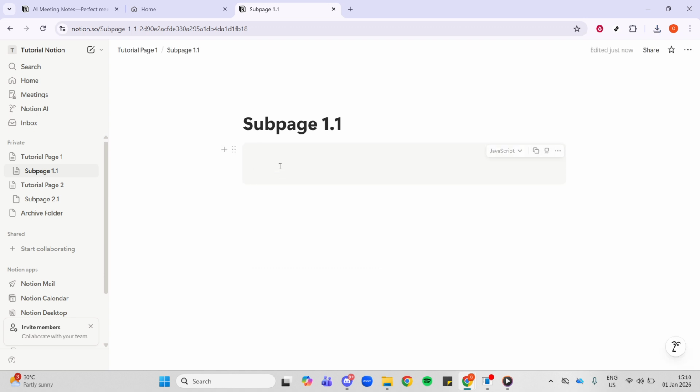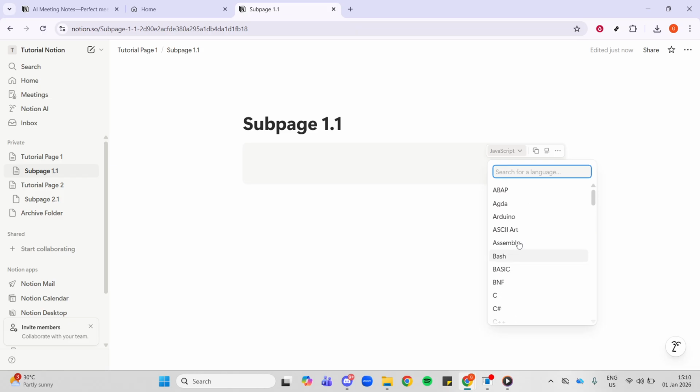Next, look at the top of the new code block. You'll see a spot where the programming language name appears. Click that to open a list of languages. Choose the one that best matches the code you're working with. This step matters because it enables syntax highlighting, which makes your code easier to scan and reduces mistakes. If you're unsure which language to pick or your snippet is more general, plain text is a safe choice. Otherwise, select the most accurate option for correct colors and formatting.